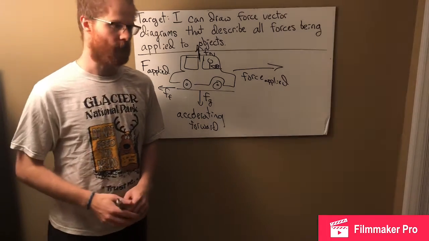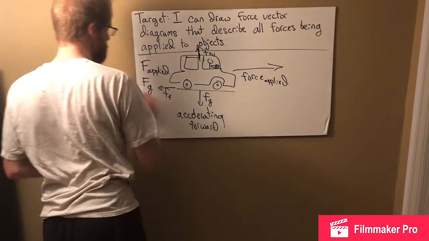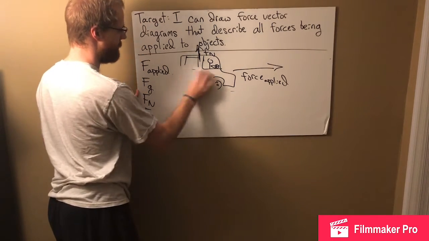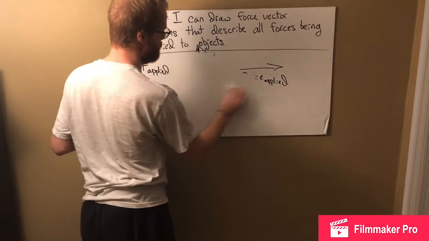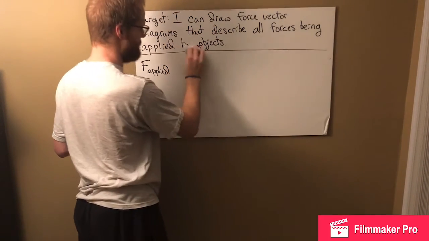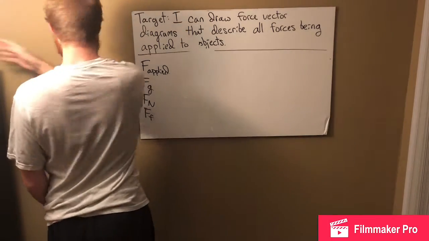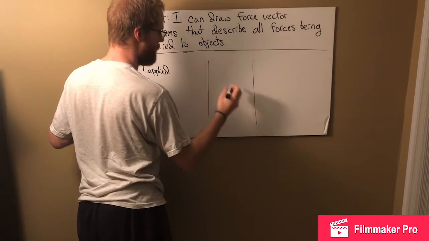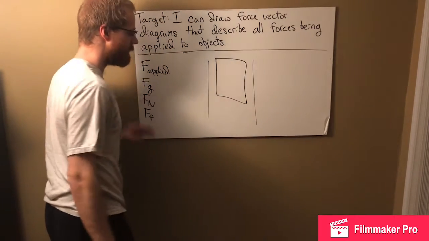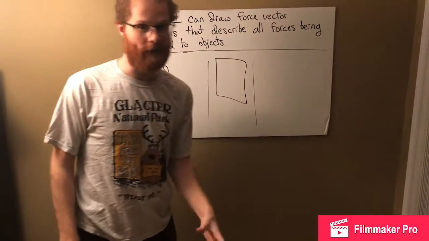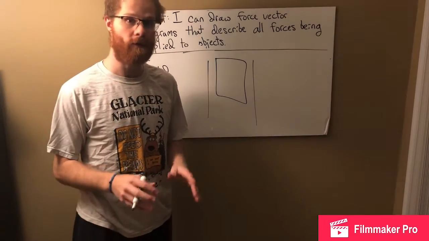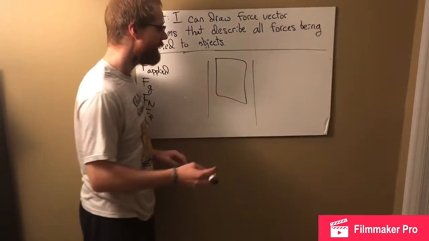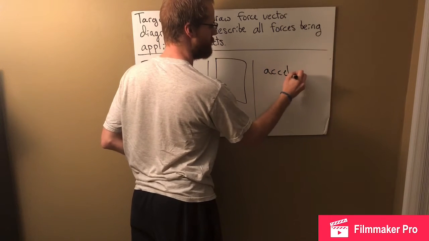Let's look at one more example problem. So I want you guys to imagine there is an elevator. And up at the top of the elevator, somebody has just cut the chain that is holding the elevator up. And so we have this sort of elevator shaft, and there is this elevator car that is very quickly falling down to the ground. Fortunately, nobody's in the car, so we don't have to worry about that. But we do have to worry about what forces are being applied to this car as it accelerates towards the ground.